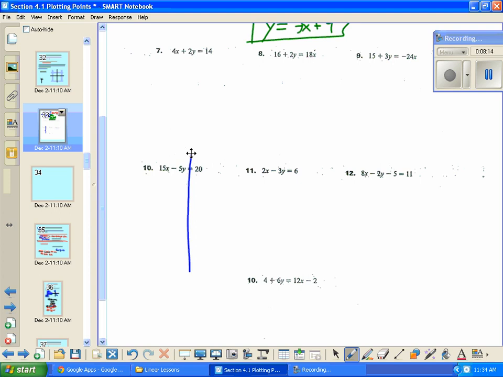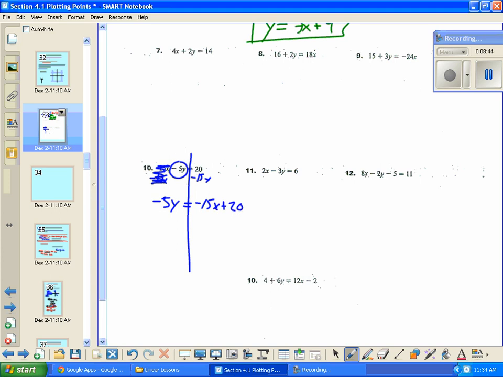So in number 10, again, I'm trying to get the variable y by itself, or solve this equation for y. So what I've got to do is first subtract 15x, just like we were doing up top here. So I better keep the x with it, but subtract 15x from both sides. That'll eliminate the 15x's from this side. Now, just remember that subtraction sign in front of the 5y. That means I have to think of it like negative 5y when it's still on the side. So negative 5y equals negative 15x plus 20.